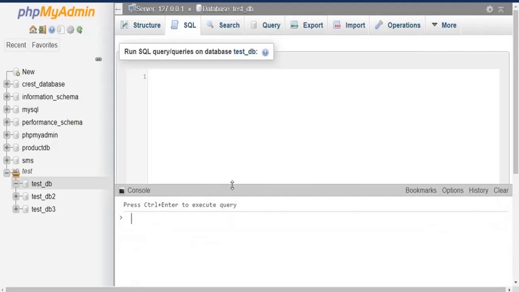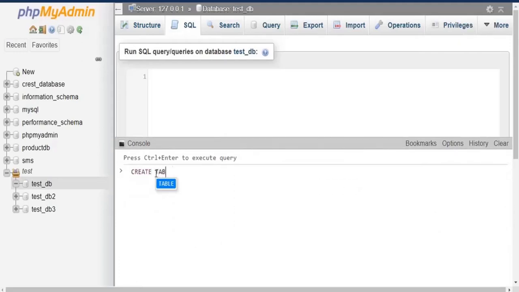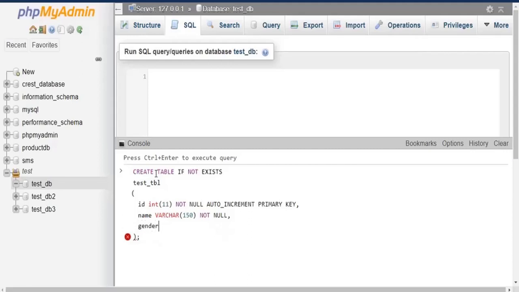So click on console. So this is the statement to create a table. Let me zoom in.